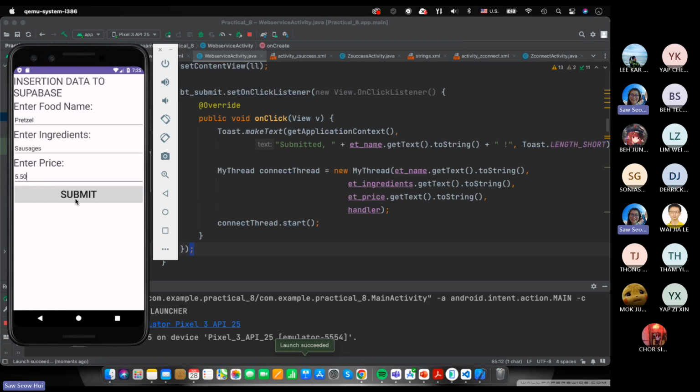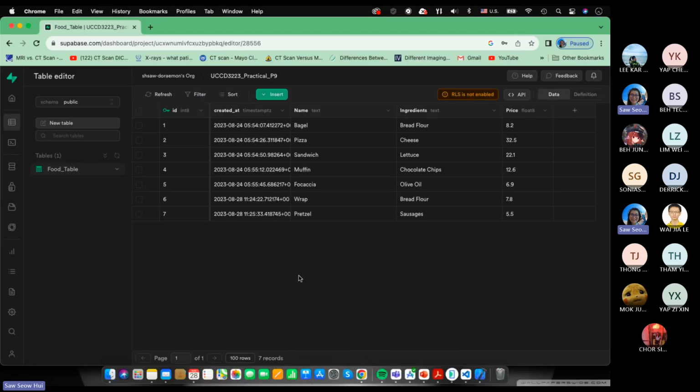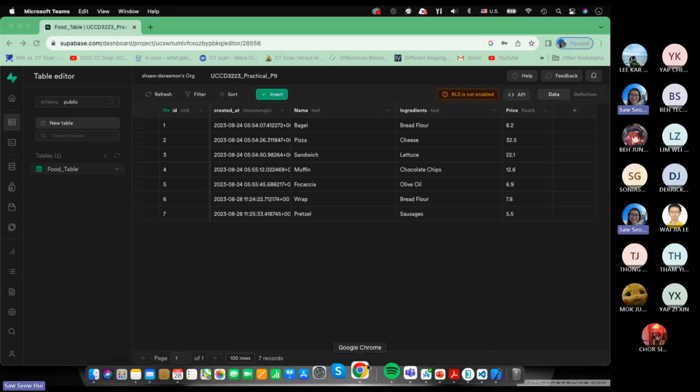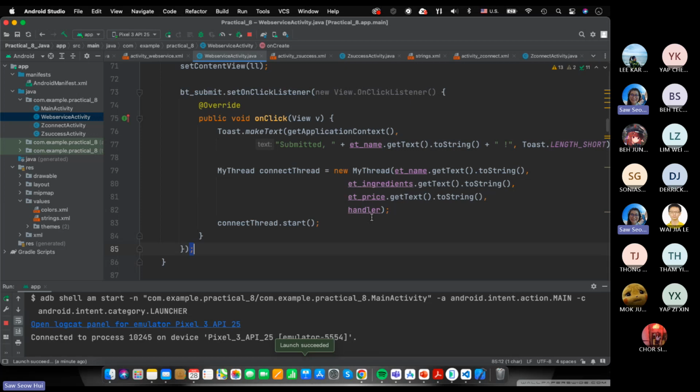If you press submit, submitted, data has been inserted, the toast message. And then you refer back to your Supabase, the table will have additional data. So this is a way to retrieve and insert into the table in Supabase.